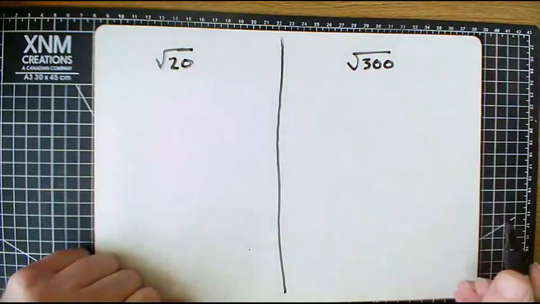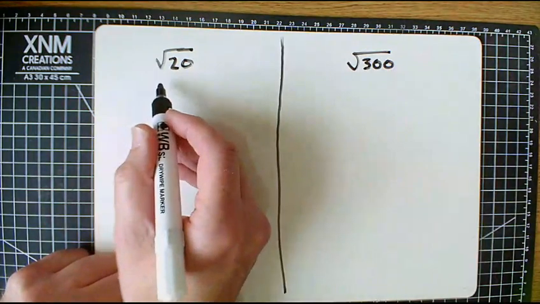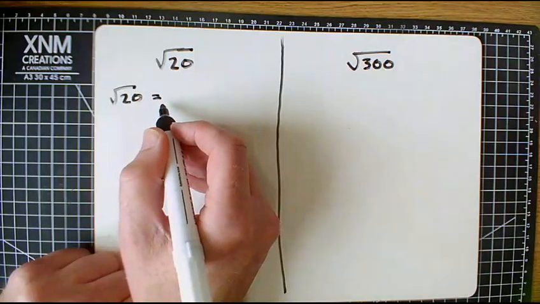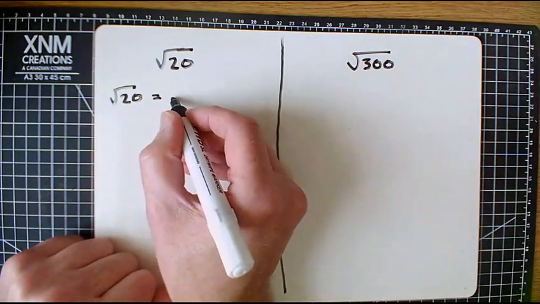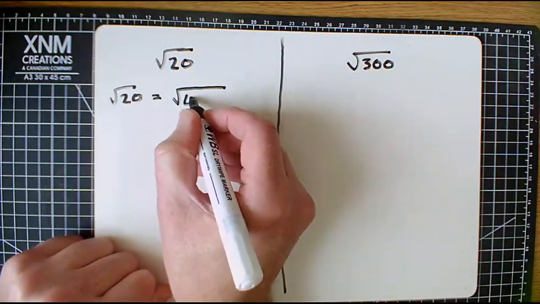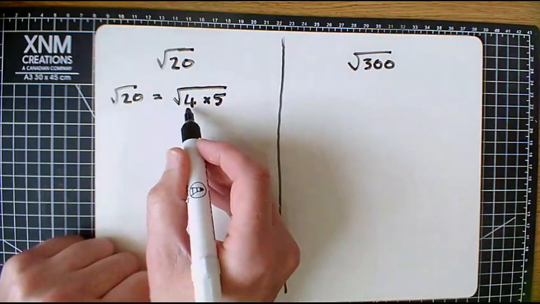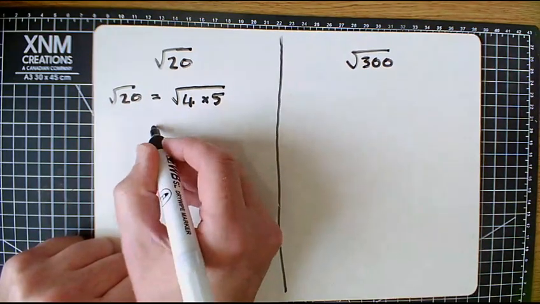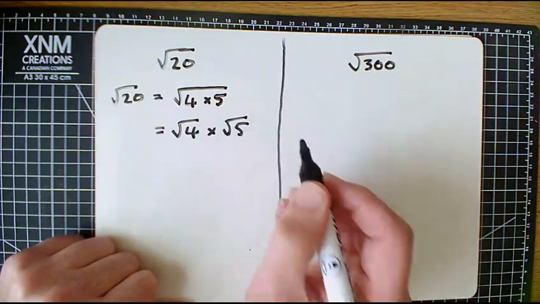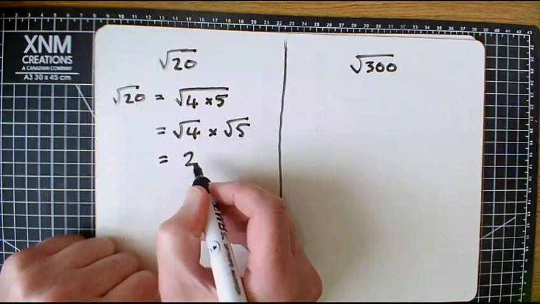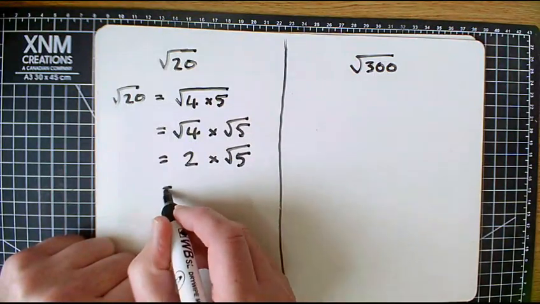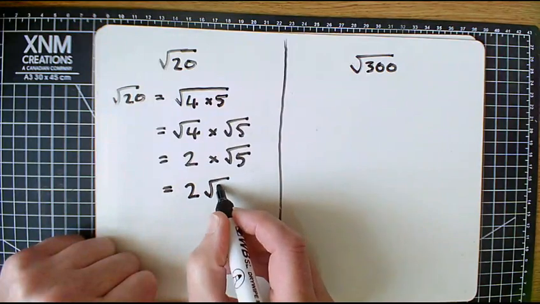Okay, let's have a little go at a my go and a your go. So I'm asked to simplify the square root of 20. Now, I've got to think of numbers which I can easily square root, which make up 20. So 20, I think, can be made up of, let's say, 4 times 5. And I chose 4 because I know that can be square rooted. So we can express that as the square root of 4 times the square root of 5. The square root of 4 is 2. The square root of 5 would produce an irrational number. So my final answer is 2 root 5.